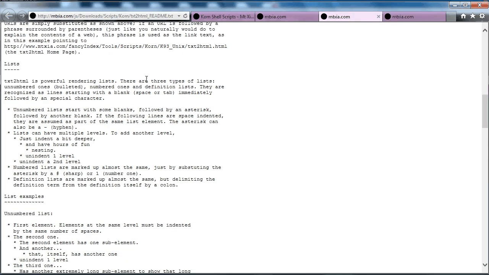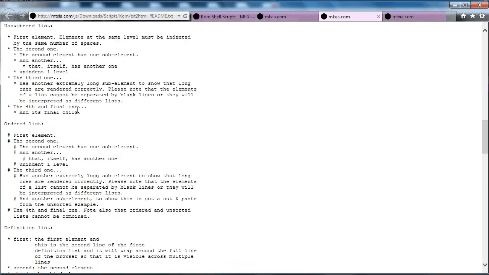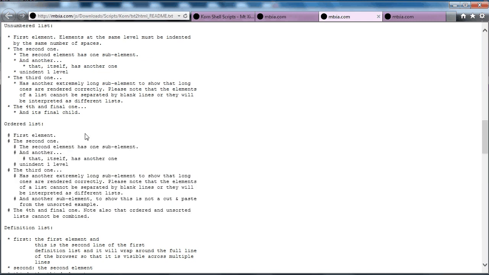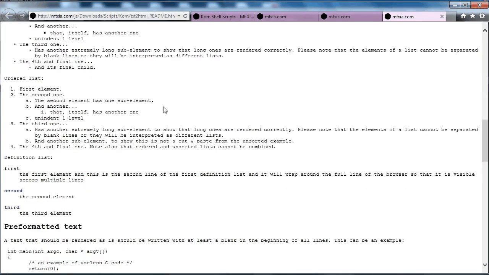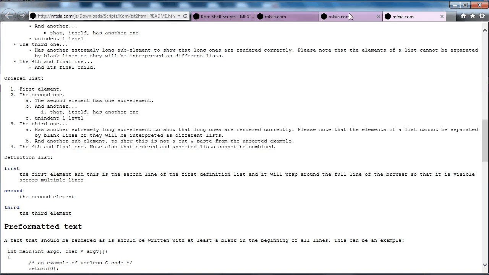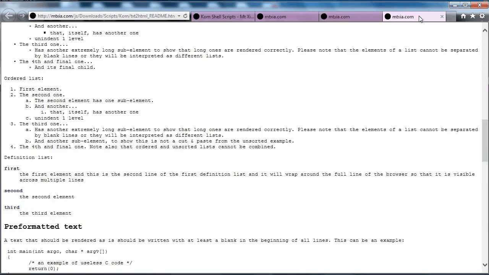So now let's look at an ordered list in our text file. Here's an ordered list, the bullets in the ordered list begin with a hash mark, a hash character. And again, you can have multiple nesting levels within your ordered list, and let's look at how that gets translated in our HTML. So we can see here's our ordered list, the way that was translated in HTML. Let's go back to the text, and we'll see here's our ordered list, and that's the translation to HTML.